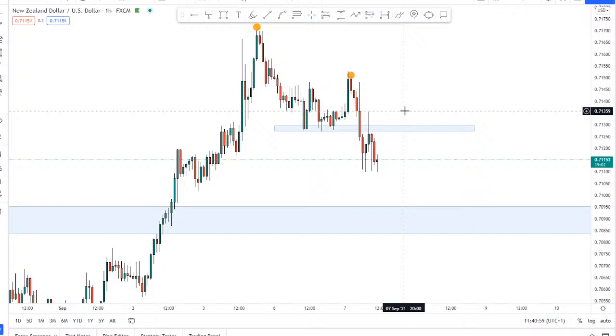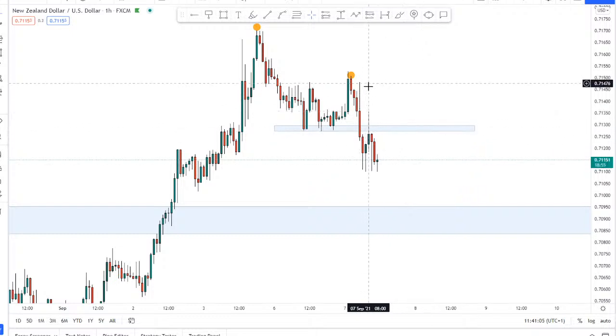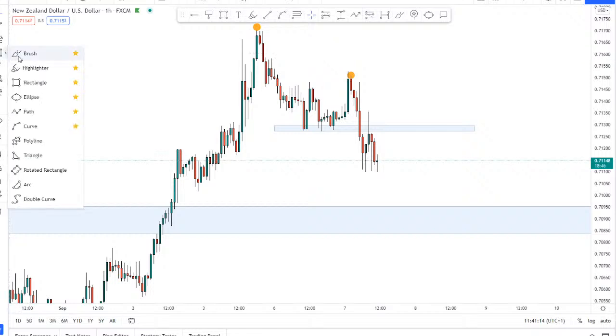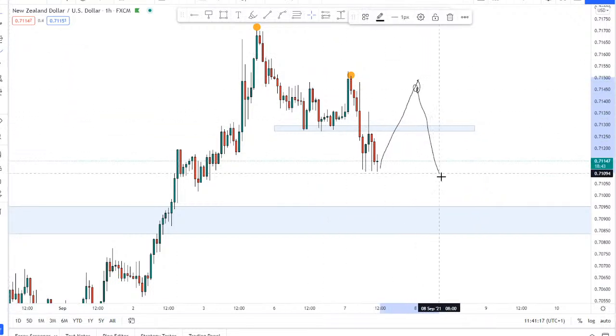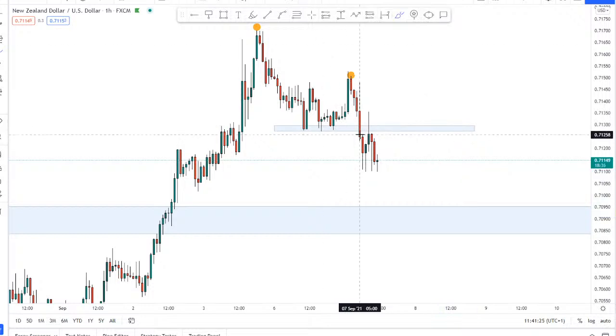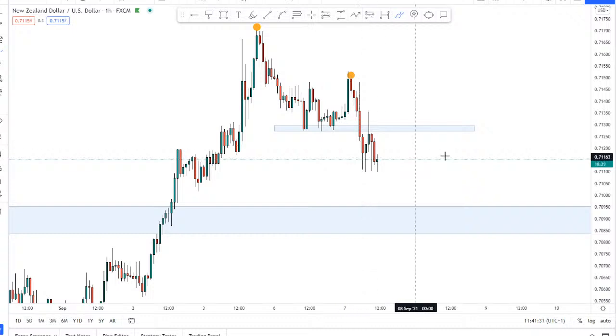But I'm not really the biggest fan of break and retest, so that's not really a setup that I look to take. Not that I don't expect to see NZD/USD move down, it's just that I'm not the biggest fan of break and retest. I like taking it when the market has pulled back into a resistance and formed a lower high, rather than breaking through a low and then taking it on that break of that low. I just have a higher success rate when that happens rather than break and retest. So I'm kind of just not trading break and retest at the moment. Not saying they don't work, because I know there probably are people out there who exclusively trade break and retest, but for me, it's just not my best option.